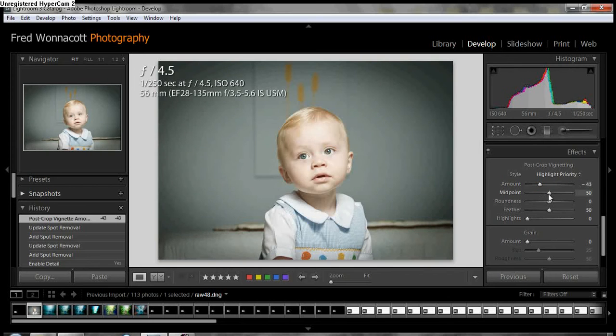Now, vignette. Because I want that background gone. Normally, for kids, I'd say go for a white vignette to give that airy, angelic feel, but because this is quite an intensely lit shot anyway, not intense in contrast, but intense as in brightness, the histogram's pushed right up towards that brighter end. I want to darken down the background because your eye, subconsciously in your brain, goes to white, bright things before it goes to dark things. Whether you notice this or not, that's how your eye sees the world. And I want you to look at that face before you look at that background.